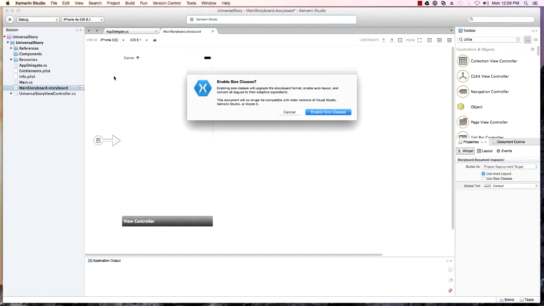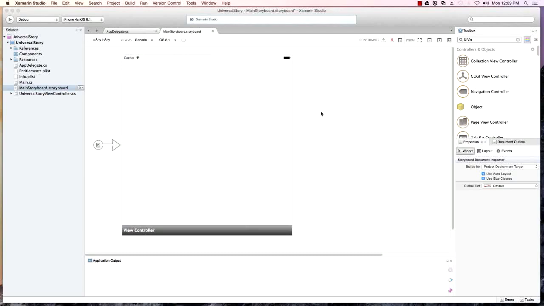So we'll enable auto layout, and it lets us know this is not going to work with older versions of our tools or Xcode 5. So with our warning, let's enable size classes. And note right away our design surface changes. This is now effectively a representation of any iOS device. This is our generic design surface.